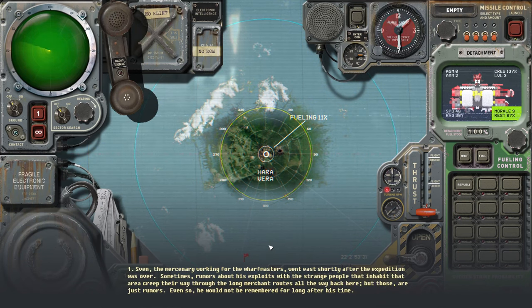Sven, the mercenary working for the Wharfmasters, went east shortly after the expedition was over. Sometimes rumors about his exploits with the strange people that inhabit that area creep their way through the long merchant routes all the way back here. But those are just rumors. Even so, he would not be remembered for long after his time.